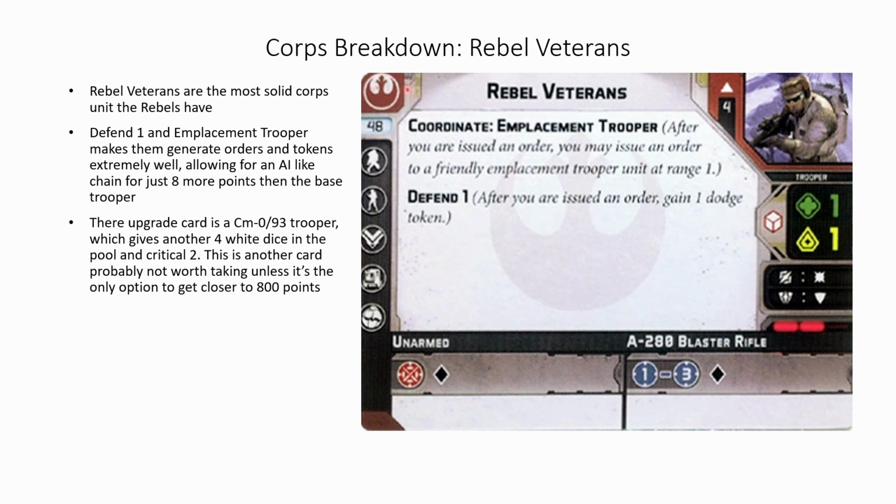Their upgrade card is a CM-0/93 Trooper, which gives another 4 white dice in the pool and critical 2. This is another card probably not worth taking unless it's the only option to get closer to 800 points.